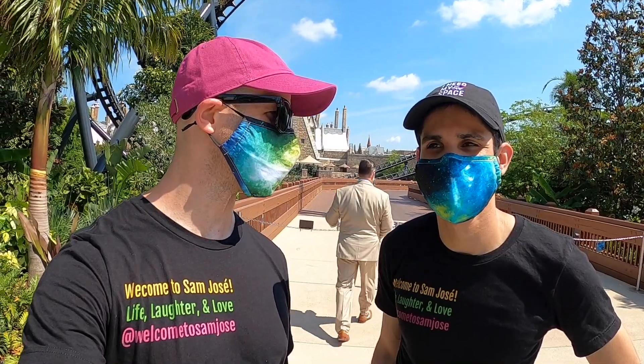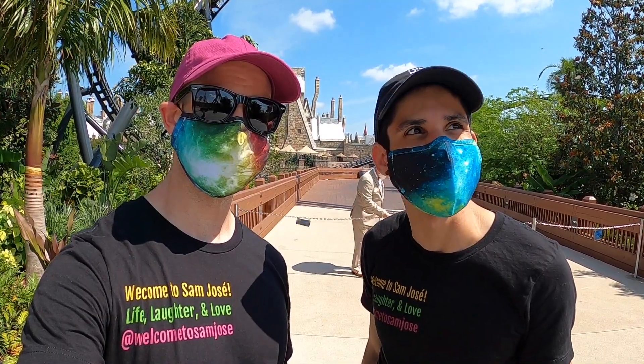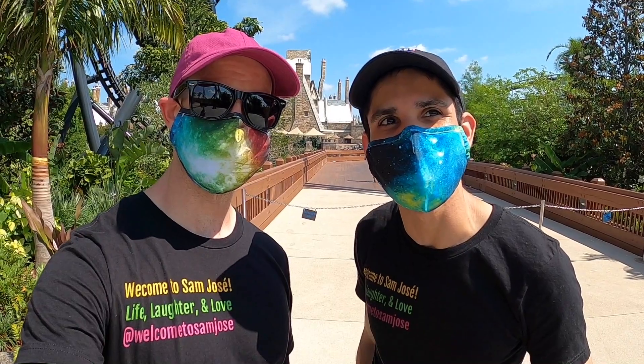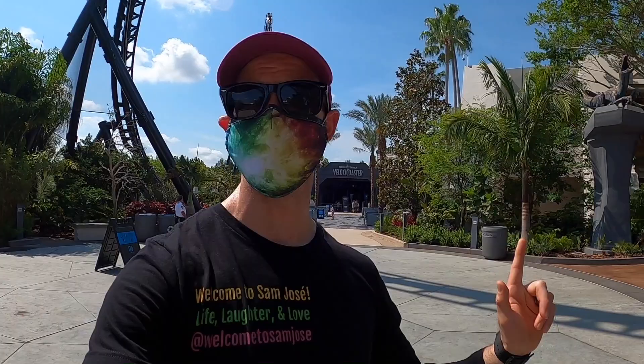I'm so excited to ride it at night. That's a little bit of information about this amazing coaster opening in June here at Islands of Adventure — we were very lucky to get on it today in May. What were your thoughts on the VelociCoaster? That was actually pretty cool. I liked it. I love the launches and I love the part where you go upside down over the water — that was probably my favorite thing. For Orlando, it is a great coaster, something we needed here for a while. It's a great attraction and a good addition for the park. We're just really excited to have been able to come and enjoy it today.